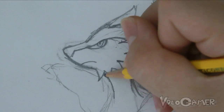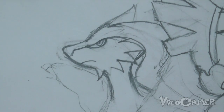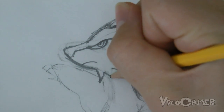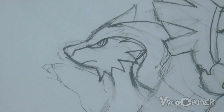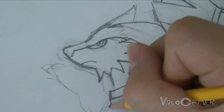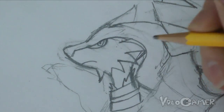Now we're gonna start working on Reshiram's neck. Reshiram's neck is really, really thin, much thinner than Zekrom's neck. Goes down like this for a bit. Make sure we're keeping it very thin. And then it reaches a point where it's covered up by two bands, two silver bands, I guess. From there, hair just sort of puffs out of it a bit.